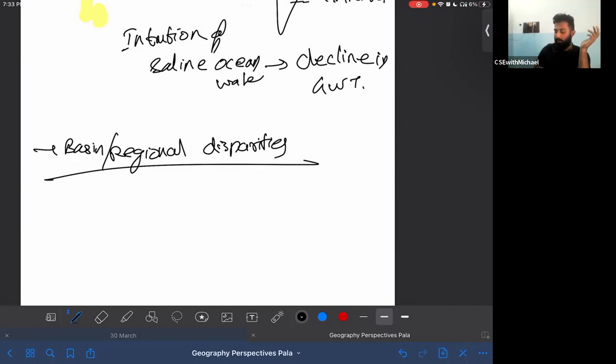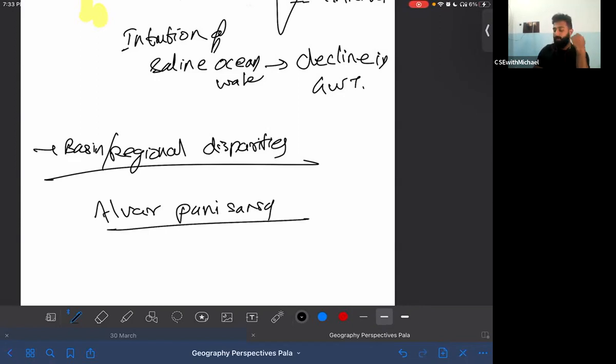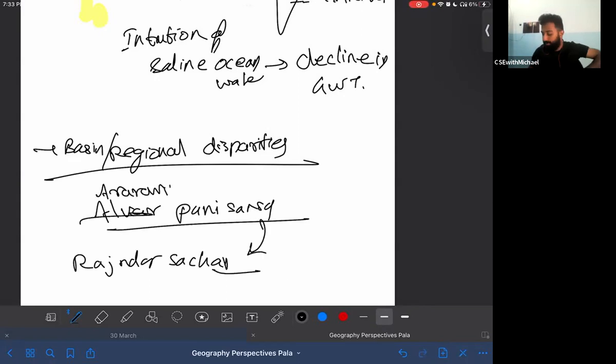For example, if you look at the case of Tarun Bharat Sangh in Alwar, Rajasthan, the Waterman of India, Rajendra Singh, created a lot of small ponds and check dams to collect water and promote groundwater recharge. That has been a hugely successful example. The Arvari River, which was dead, has been rejuvenated in its basin. Water harvesting practices led to the rise of the groundwater table, which then led to the rejuvenation of the river. Such practices are carried out across India.